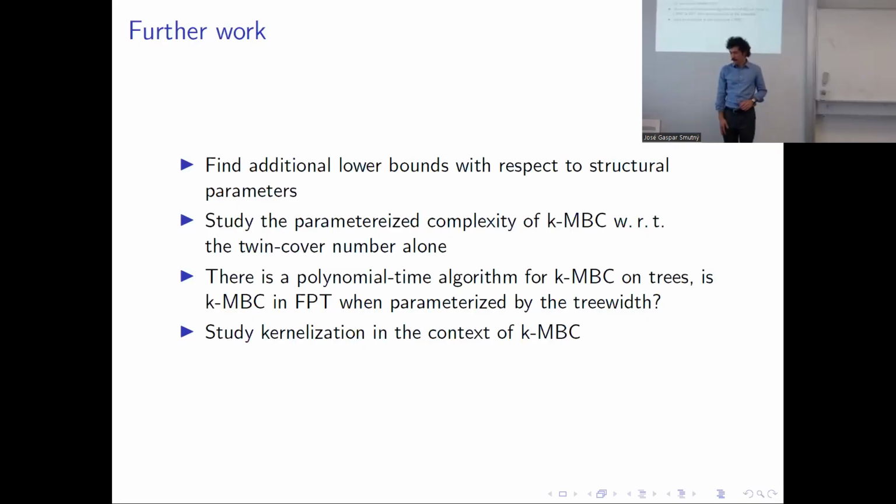And okay, so now to conclude, what further work do we see or open avenues for research? We would like to find additional lower bounds for the complexity of the algorithms we found, in particular structural parameters. So right now, we don't know, for example, if the vertex cover algorithm for FPT for MBC parameterized by the vertex cover is optimal. If it's already reached the lower bound, or we can improve it further. So this is something that interests us, as well with the distance to clique and the twin cover number.